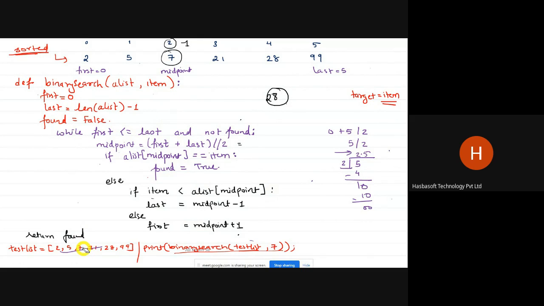Here, what we can do, let us run this code.